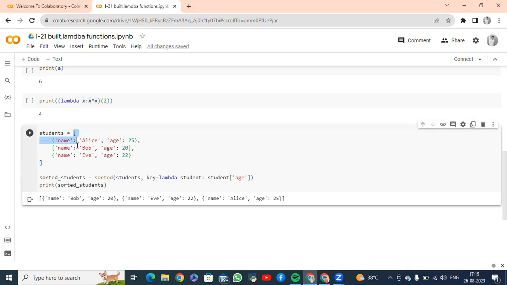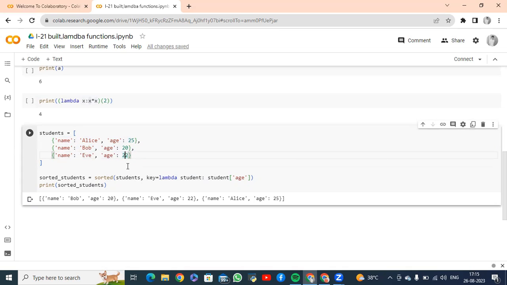I have nested dictionaries inside a list: name Alice, age 25, name Bob, age 20, name Eve, age 22. Now, I want to sort these in the order of age, that is, in ascending order. How to sort this in ascending order in terms of age?